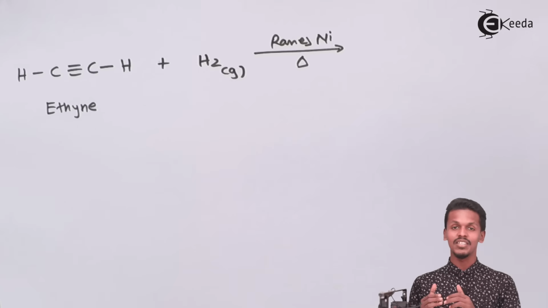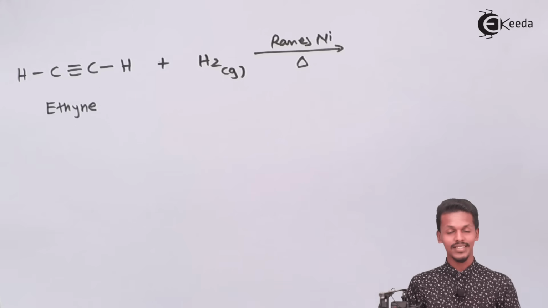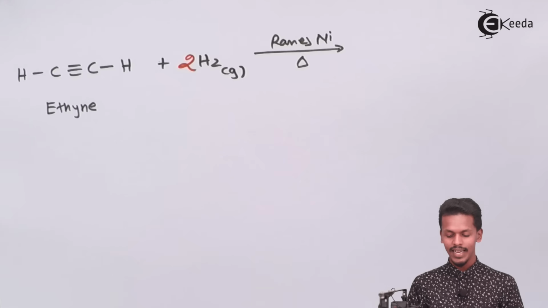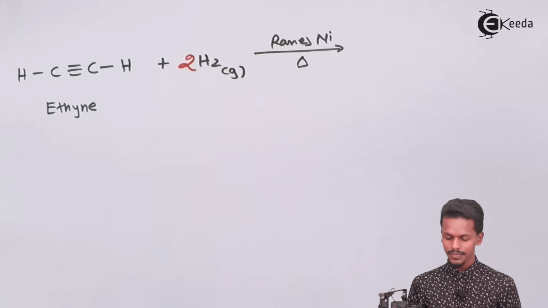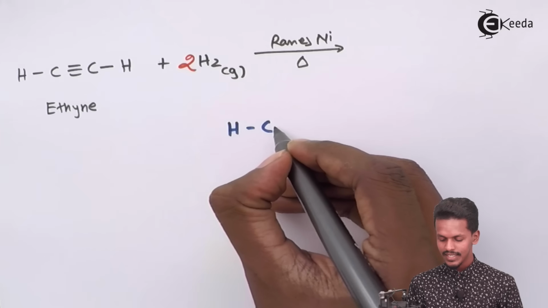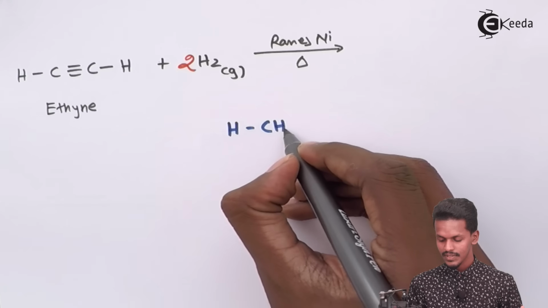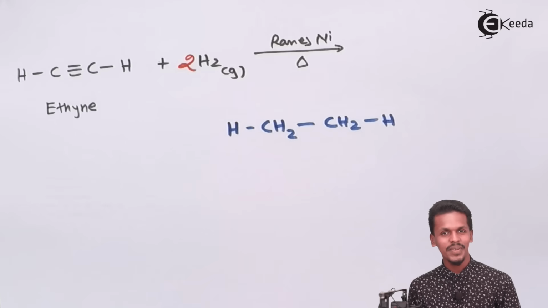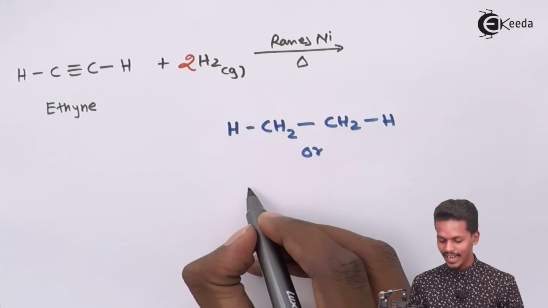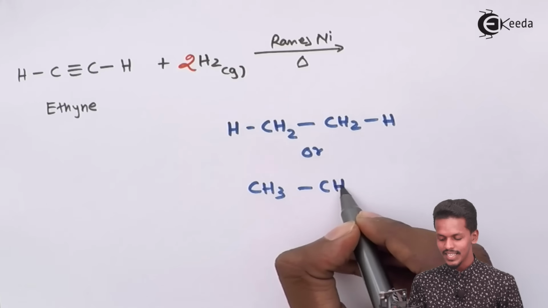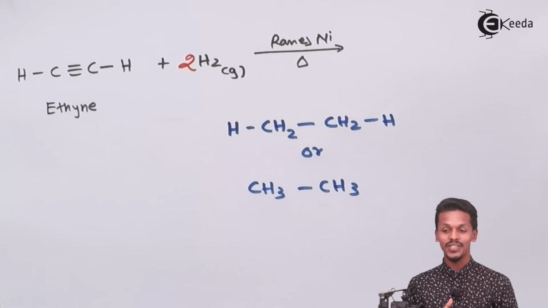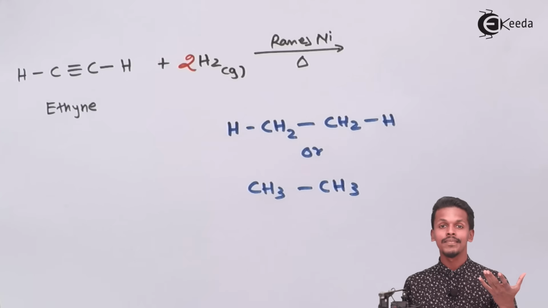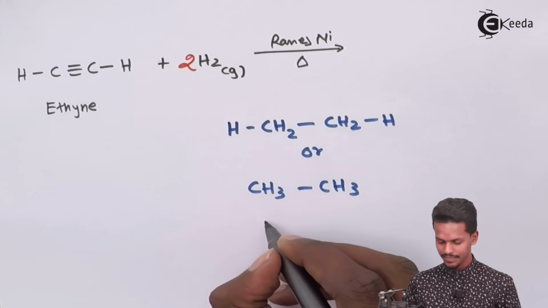and that can't be controlled unless we use another catalyst that could control it. So here we can see that the stoichiometry of hydrogen will be double, or 2 times hydrogen will be used in the overall reaction, and now this product would be converted into HCH2 single bond CH2H, which we could simplify and write as CH3 single bond CH3. Basically this is an alkane, and specifically it is nothing but ethane.